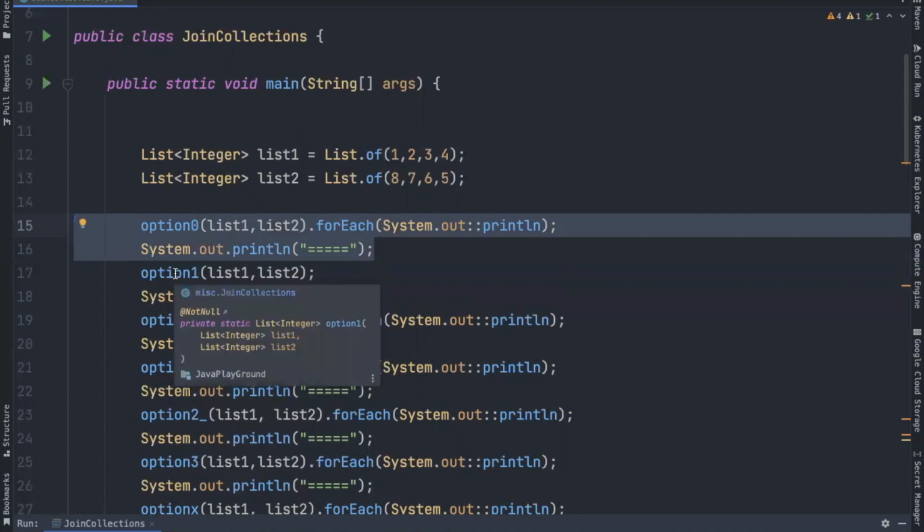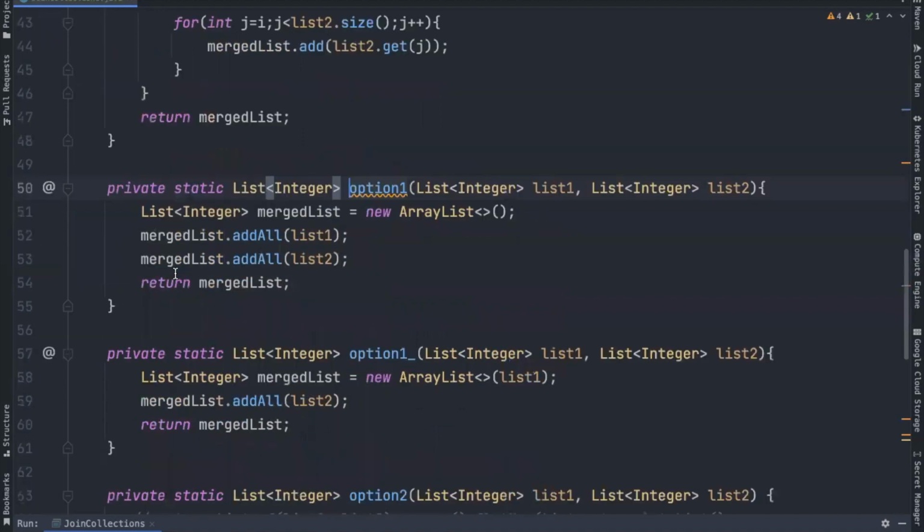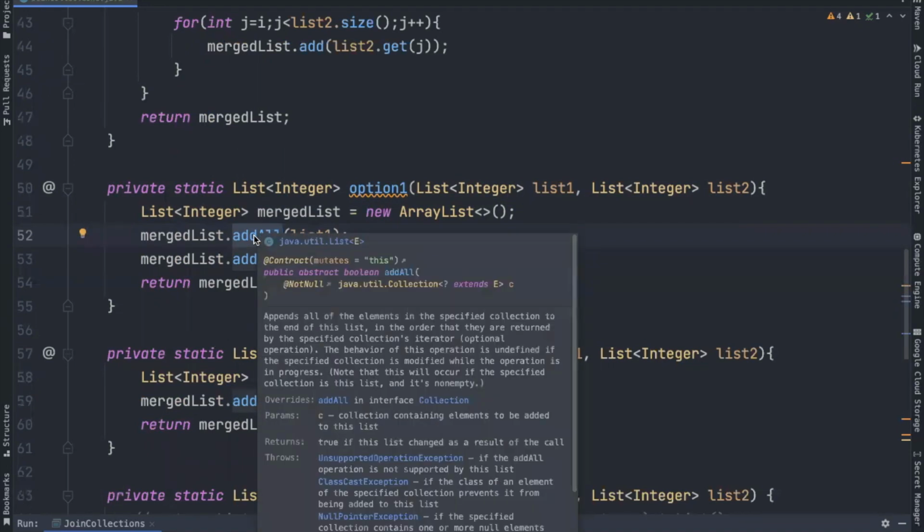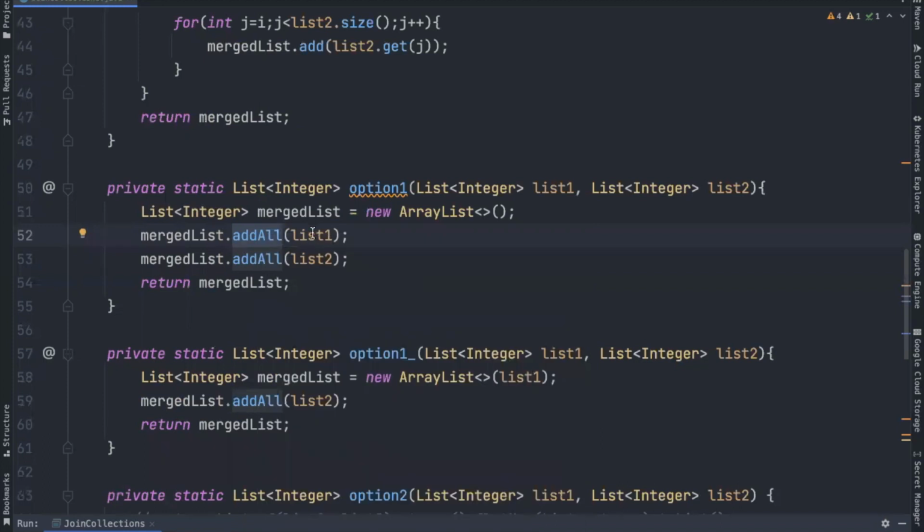So let's see another method of how we can join two lists. In this approach, we create a merge list as a result list, and we add list 1 using a function called addAll. addAll allows us to dump all the list elements, adding all of them to the merge list.